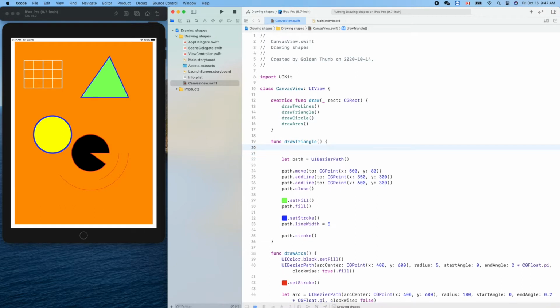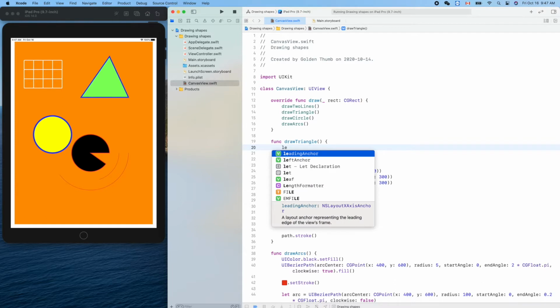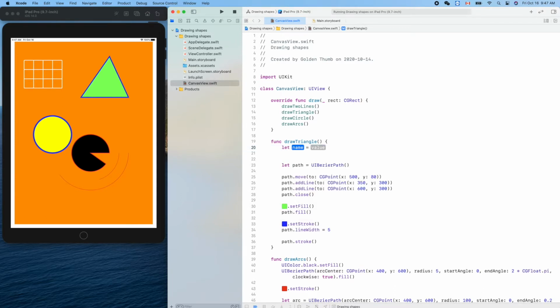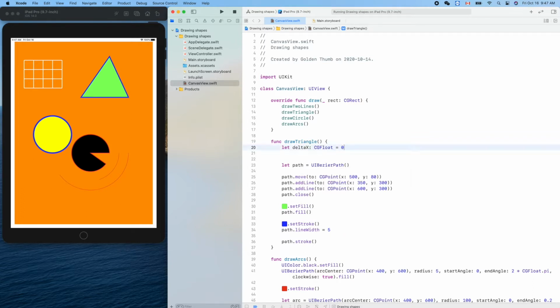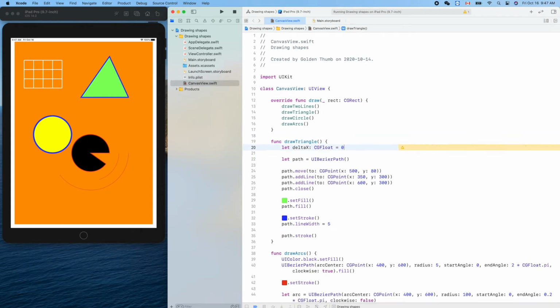Let's use a constant. Let's define the delta x, CGFloat data type, 0. Delta means the difference, the change between two values.